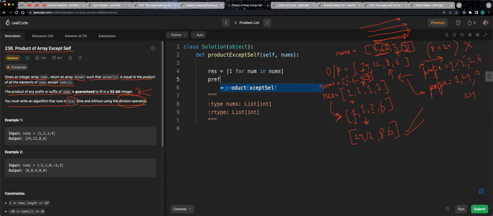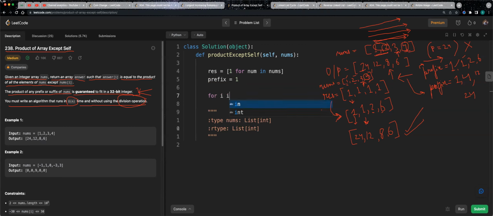We have to initialize the prefix equal to 1, and then we'll start traversing the array from left to right. So for I in range len of nums, remember in Python the last element is not included, so length of nums, not nums minus 1.